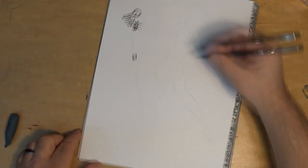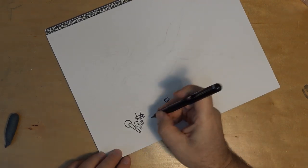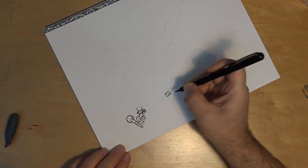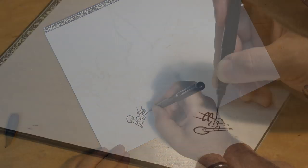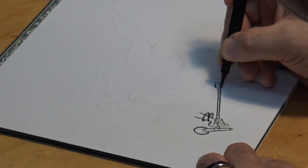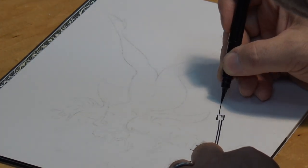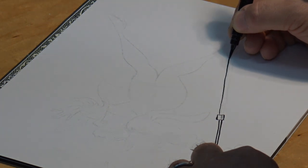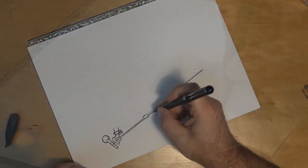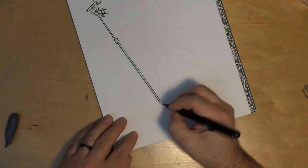Okay, this is going to be the tricky part, this straight line. I'm going to turn this way because it's easier for me to pull to the side. Because when I do this, my hand starts wavering. So, make sure I can see where I'm going to. There. Very carefully. Not bad, says I.